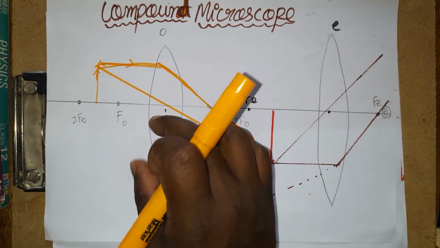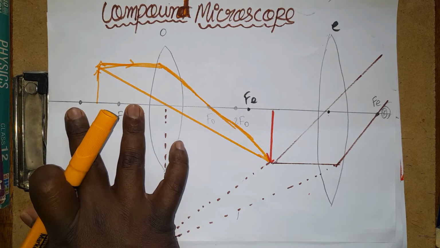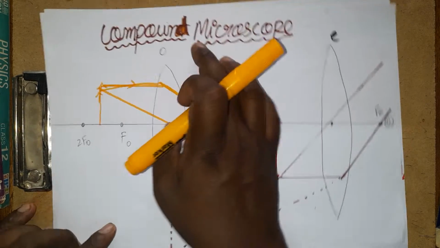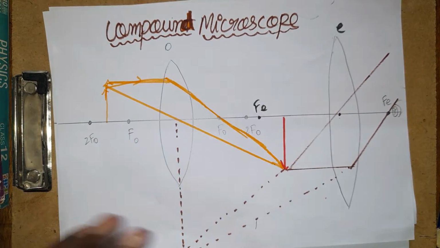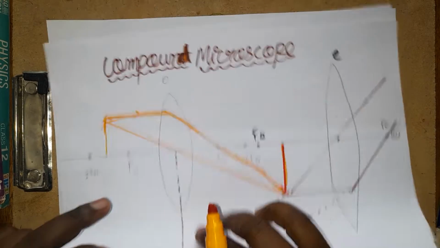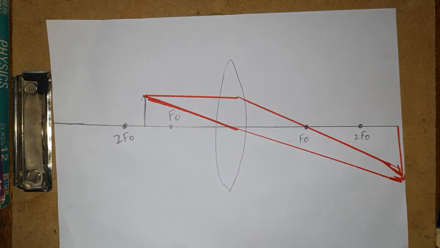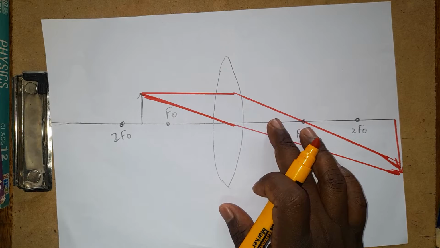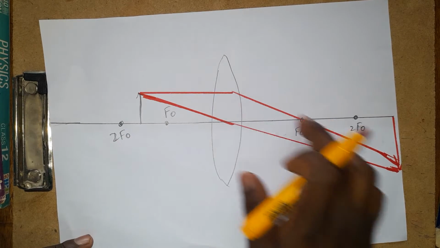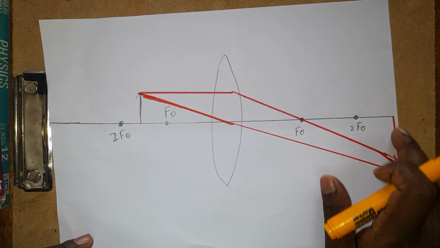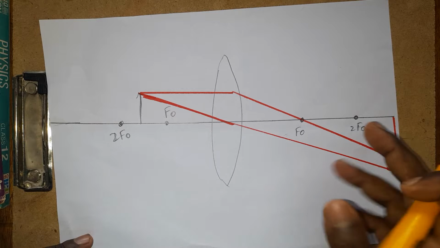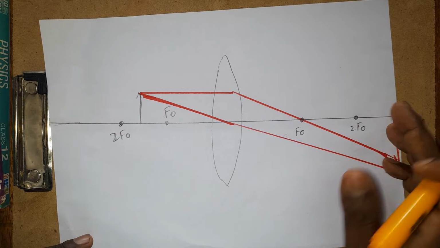Now the first condition: the object is placed between f and 2f. The parallel ray will go through the focus, the center ray will go straight, and the image is formed here. I have given this characterization here. When the object is placed between f and 2f, the parallel ray will go like this, the center ray will go like this. The image will be formed inverted, and it is going to be formed behind 2f.